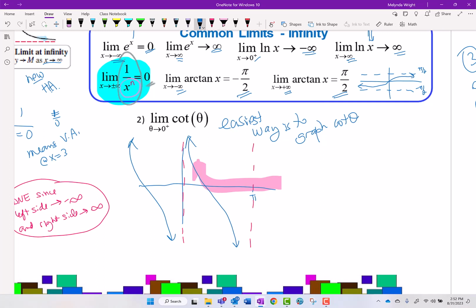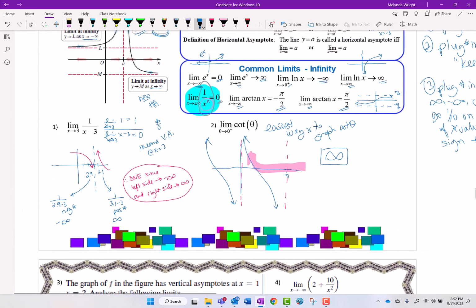Infinity. So this limit would simply be infinity. Don't put equals infinity or an arrow, just write infinity and box it in. When you box something on the AP test, that's what we look at. We look at your boxed answer. We look at the work that you do, and then we look at the answer you box. If you don't box, then we just keep looking at your work to figure out what you think the answer is. You know what I'm saying? Okay? All right, so we good?